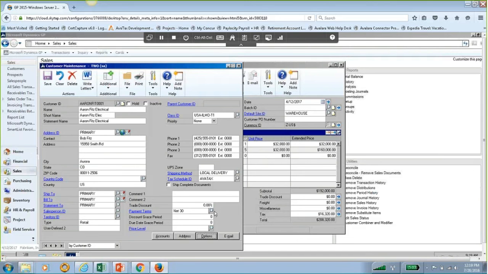A question that comes up quite a bit, or a challenge that some customers have, is this: let's say Aaron Fitz here, Bob, has one location and he has 3 certificates on file, say Ohio, Michigan, and Wisconsin. And you also have nexus in, we'll say, Florida.